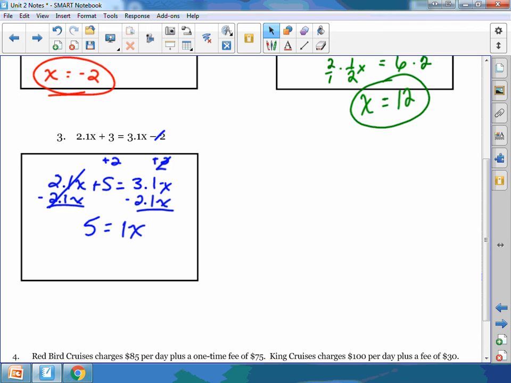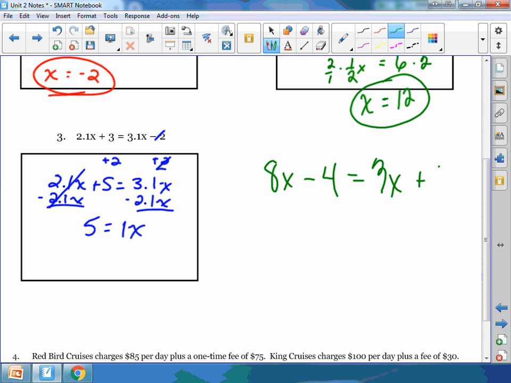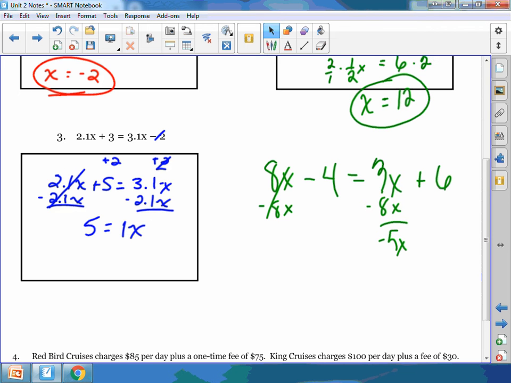Try to avoid. I know people that'll try to avoid, like if I had, let's say, 8x minus 4 equals 3x plus 6, moving the 8x over here because it's going to give you a negative. Does that make sense? If I subtract 8x here, I go, oh man, I got a negative over here. But if I would have moved the 3x over there, it would have been a positive 5x. So no, there's really no better way, Amelia. It's just, the more you do, the more you'll get an idea. You'll look ahead. You'll sense what's going to happen, so you'll make the moves before they actually happen.